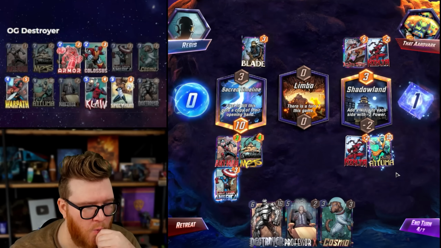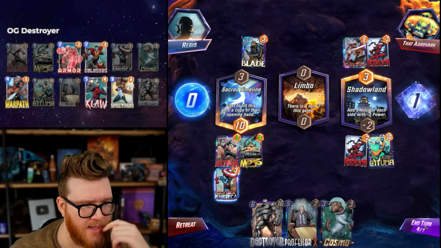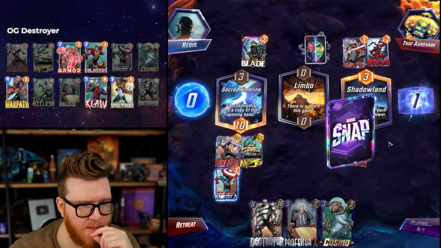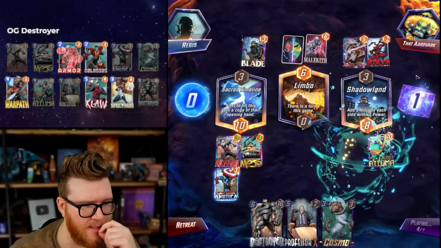Currently no Spectrum, so I'm gonna go for Attuma Professor X right here and see if that can work. We've got Limbo as well, so we could play Destroyer left. Just kind of hoping to get out ahead here. I want to dodge Dracula in particular. Malekith discard's kind of cool.